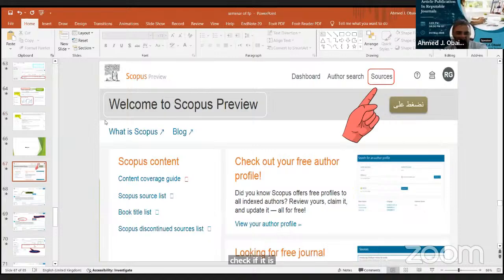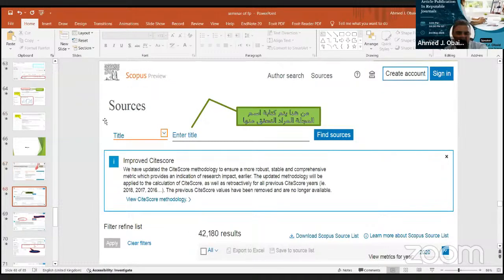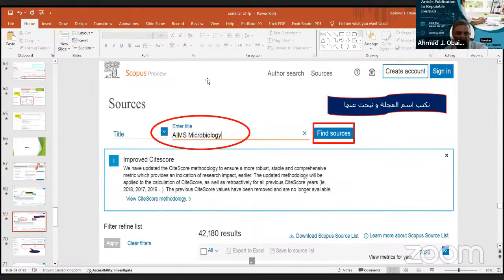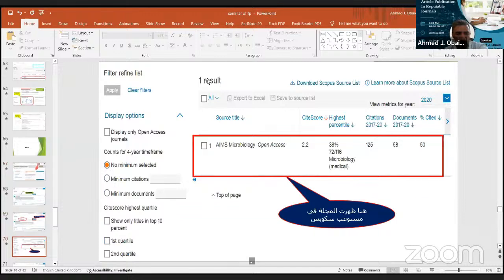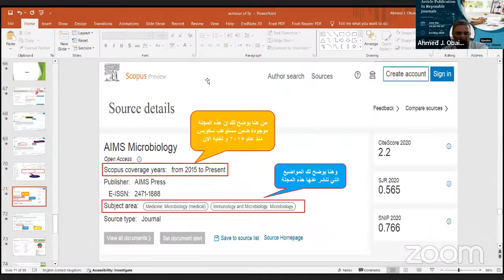we are checking that from sources and searching about the title of the journal or journal information, or maybe if we are searching about a specific journal, we are writing the title or maybe the ISSN. So here, suppose we are finding the journal, but when we press on that journal link, it was removed from January onwards. But before January 24, this journal was already included. Now, if you check any journal in Scopus, you will not find it.